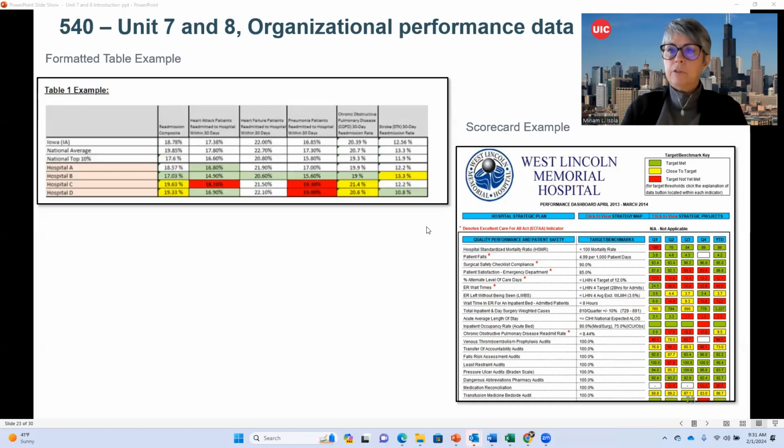So for these units, we're going to be moving from the realm of clinical data into organizational performance data. There are many requirements for hospitals and organizations to monitor, manage, and report performance measures. So this is the kind of data that we'll be getting into in these final 2 weeks. Hospitals are required to report data for many different things, such as infections, readmissions, and patient satisfaction. And we'll be taking a look at all of these kinds of data.